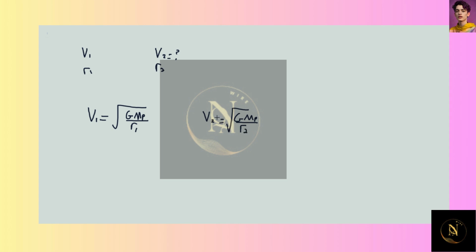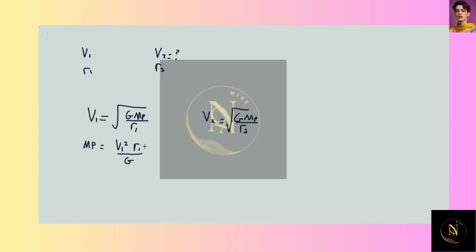We know everything to solve for this except the mass of the planet. We know G and we know R2. So if we have the mass of the planet, we'd be able to solve this. Hopefully, from the information they've given us about the first satellite, we can find that. We know velocity and we know radius, so we should be able to solve for the mass of the planet. Doing that, we square both sides and multiply by R divided by G, and we get that the mass of the planet is V1 squared times R1 over G.